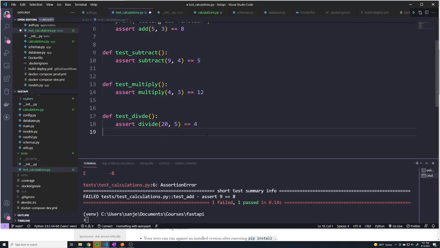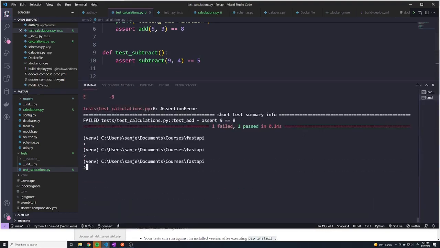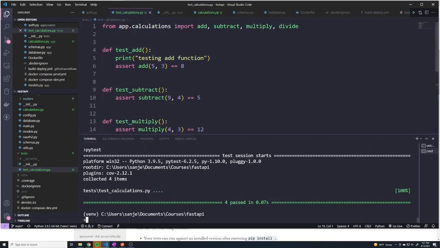And so now if I save everything, we should ideally see all 4 of our tests pass. So let's try this out again. And you don't have to use the -v or the -s flag. If you're not printing anything or you don't want to see it, you don't need the -s. And maybe you don't want the verbosity, so you could technically remove those as well. And we can see that we get 4 dots, which means all 4 of our test functions have succeeded.